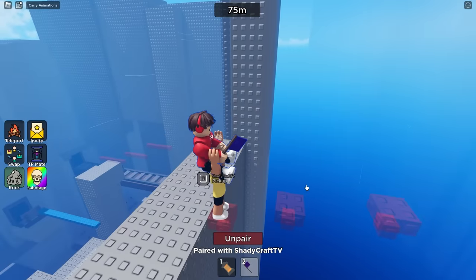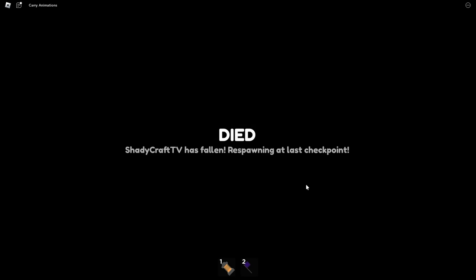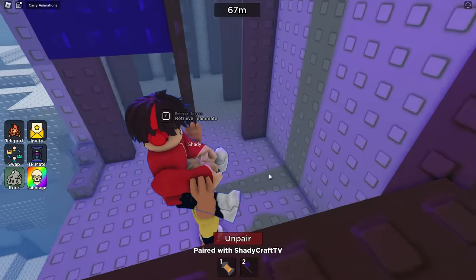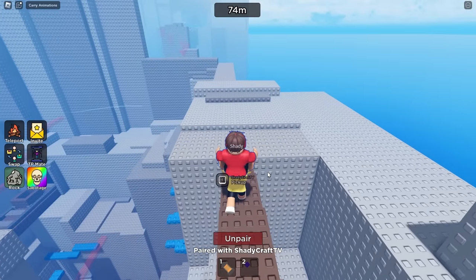Gosh, I can't zoom in. I just realized I have the portable TP and I could have been using the... Wow! Shady. Dude, I can't zoom in. What just happened? Whatever, just revive. Okay, nice. We're back. Let's go. Where is the next checkpoint? I think it's at 100 meters.